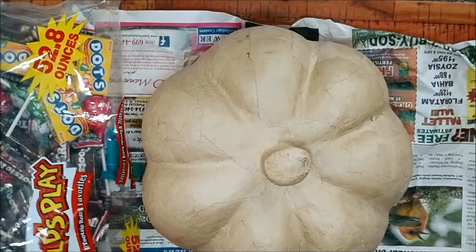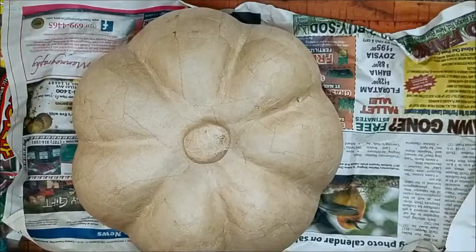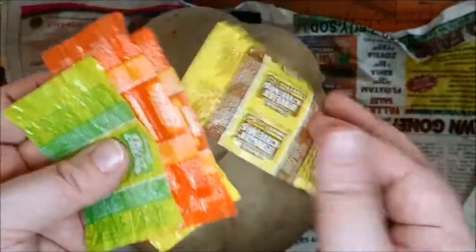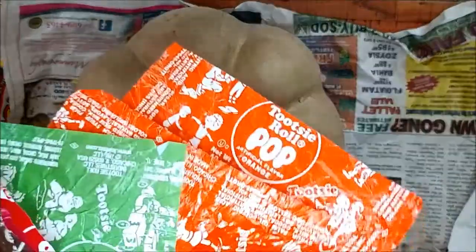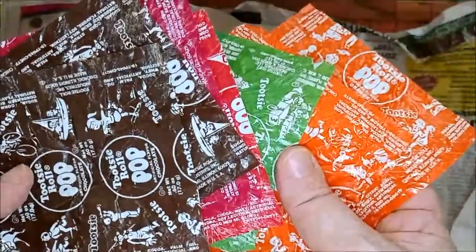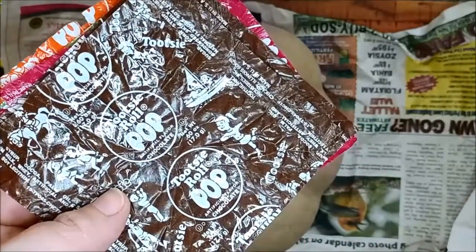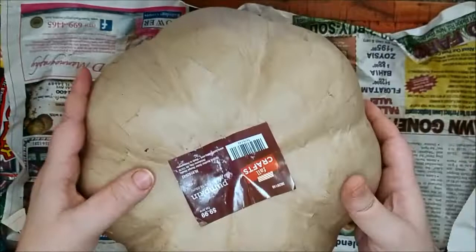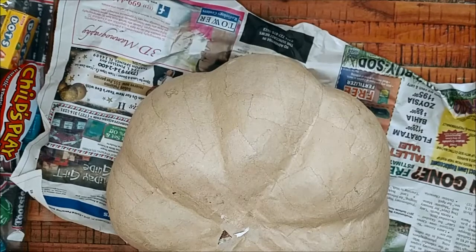This is the kind of candy that I got. You know, these big packs of just random candy. I took the Tootsie Roll wrappers, the Fruit Chew wrappers, but just the ones that are in your more fall kind of colors, and some Tootsie Pop wrappers. I laid these all out flat. I took the candy, oh, obviously I took the candy out. I laid them out flat, and I put a book over all of these overnight to help flatten them out. And I just put the candy in Ziploc bags. And I'm going to start with the bottom, and then I'll let it dry, and then I'll do the sides and the top.